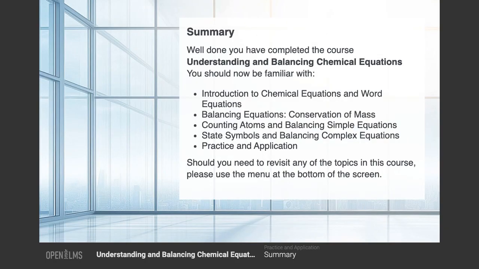Summary. Well done. You have completed the course, Understanding and Balancing Chemical Equations. You should now be familiar with Introduction to Chemical Equations and Word Equations, Balancing Equations, Conservation of Mass, Counting Atoms and Balancing Simple Equations, State Symbols and Balancing Complex Equations, Practice and application. Should you need to revisit any of the topics in this course, please use the menu at the bottom of the screen.